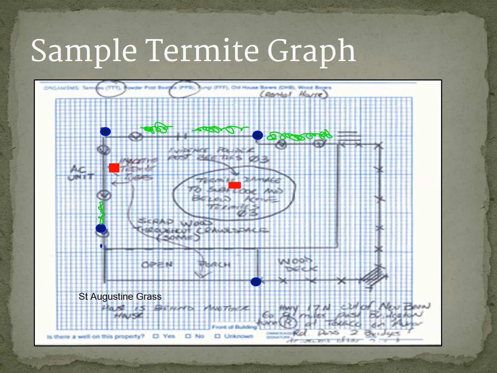So this is the graph I usually use. Again, it's got more things marked on it than a lot of people would, but I will tell you, when it comes to your professionalism and the way customers view you, these graphs are going to take you a long ways down the road to gaining credibility with your customers, as well as showing the future technicians or whoever comes out there and does an annual inspection, hey, these were the conditions we found. They're pretty blatant with color, so you can see what it looked like a year ago. Now, let's see where it's at as we go through our future inspections.